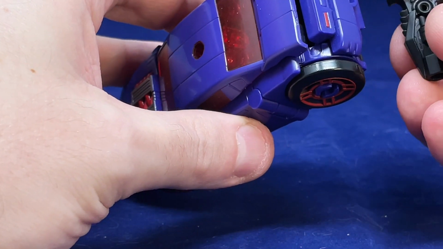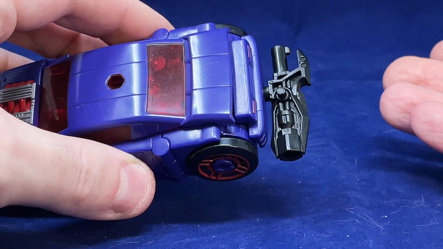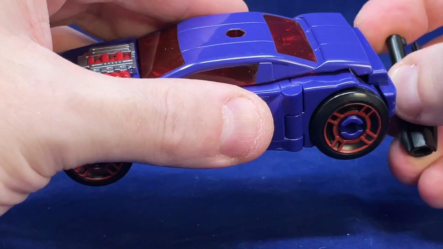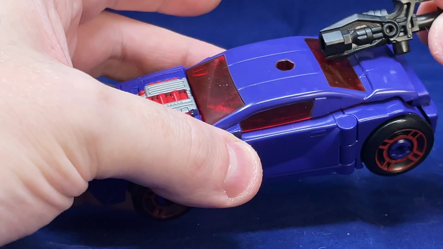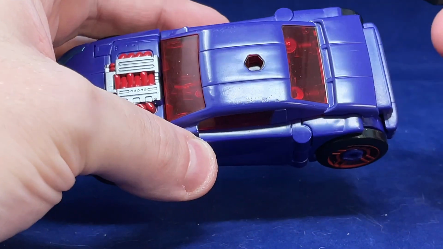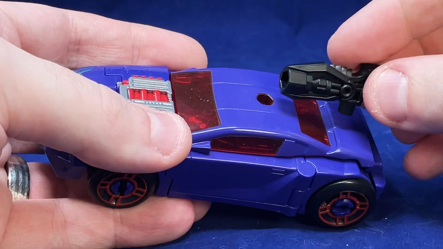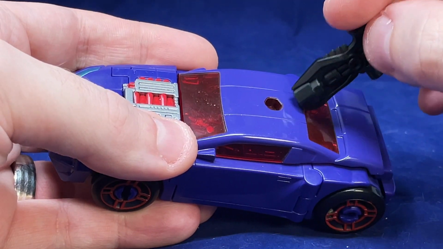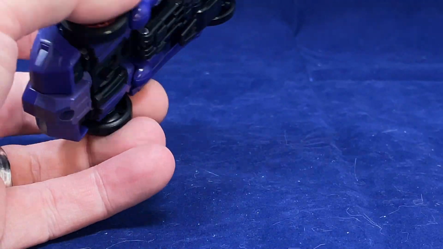You can kind of put it back here if you want and hide it like that, but that's about it. I really wish there was a way to, like, tuck this inside here. I just don't think it fits anywhere else, and that's a shame. Like, it could just sit inside the car, but whatever. But yeah, we'll look at this more later.